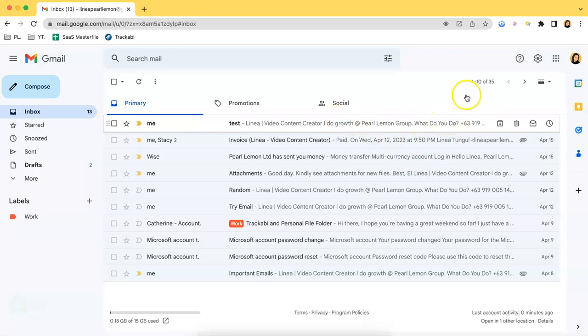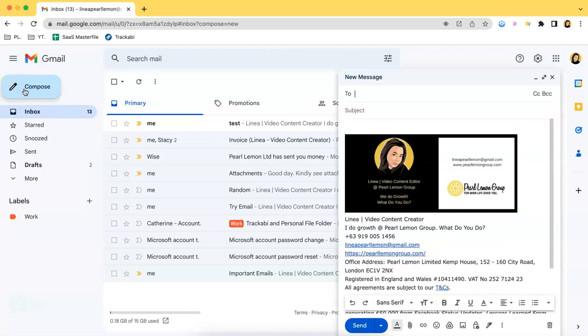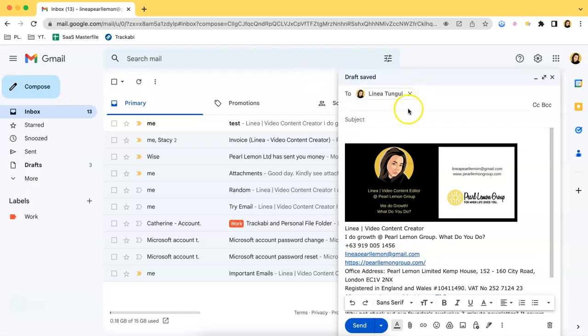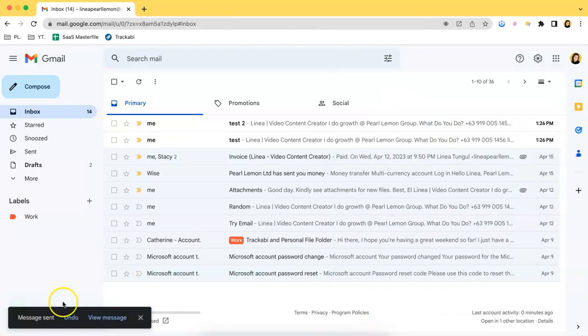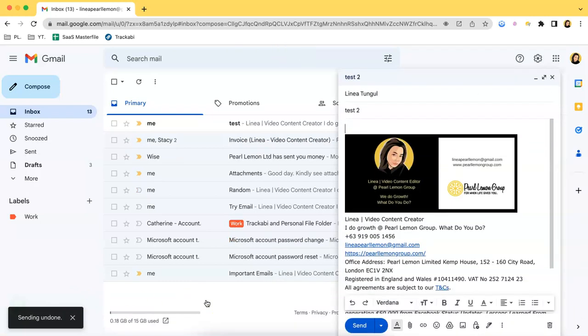As you can see, the email that I sent to myself a while ago was well received because I wasn't able to click the undo send option. Let's try it once again. This time we have the 10 seconds time frame. Let's just type that. As you can see, it was received already, but if I click undo, then it got unsent. It will be a draft once again, and if you want to retype it or edit something, that's when the undo send option is useful.